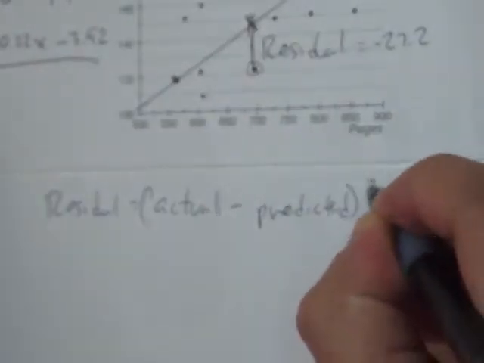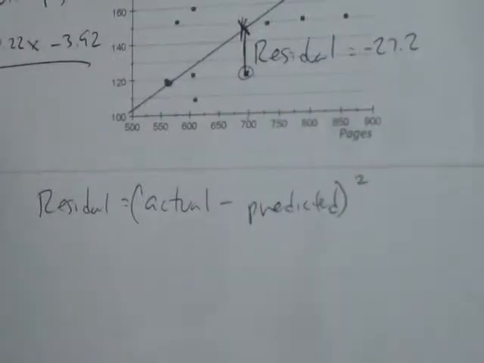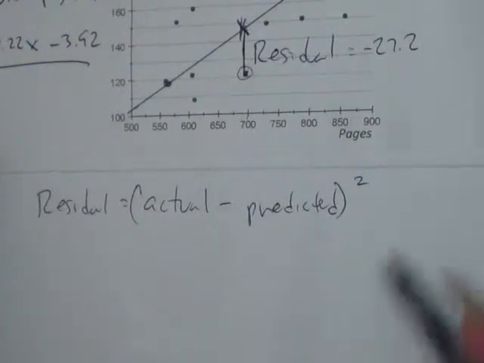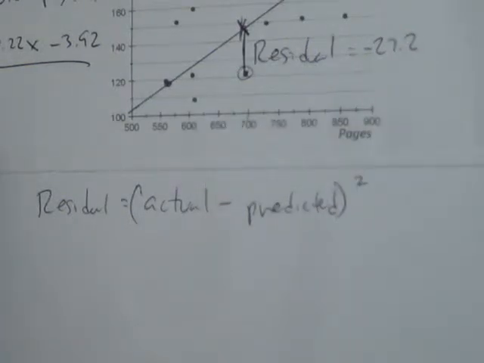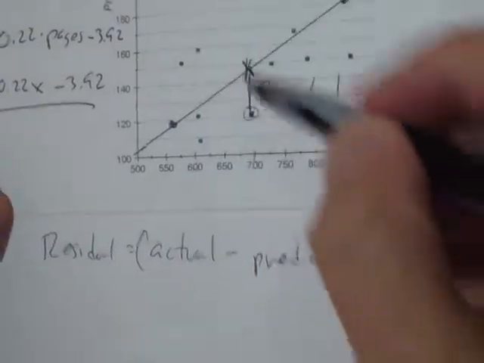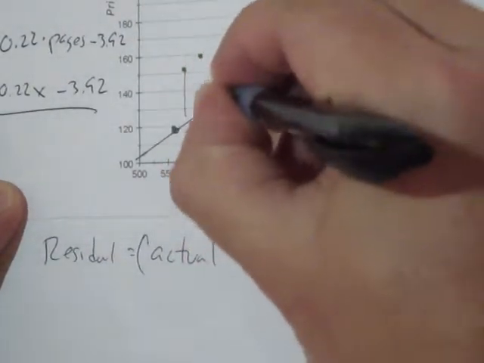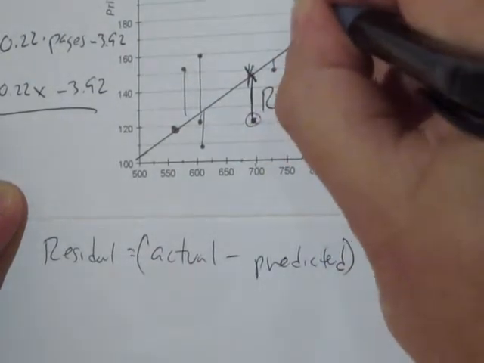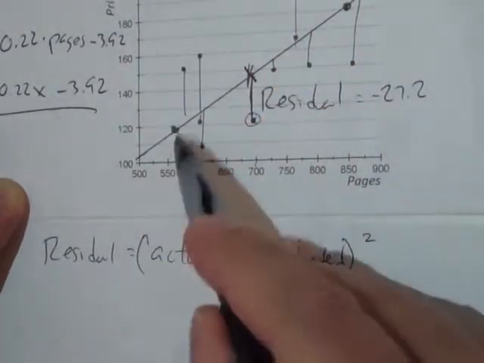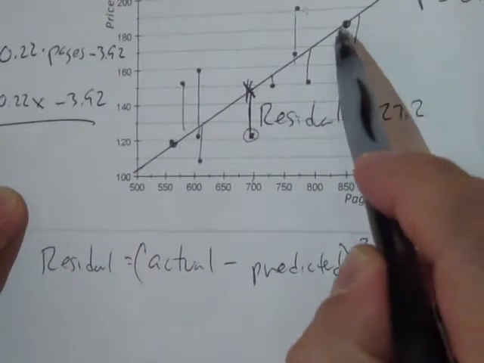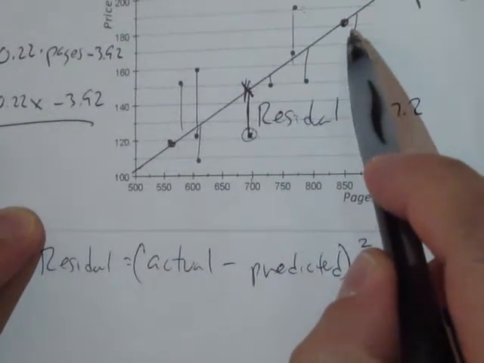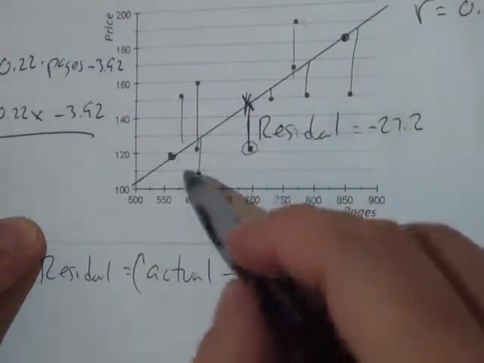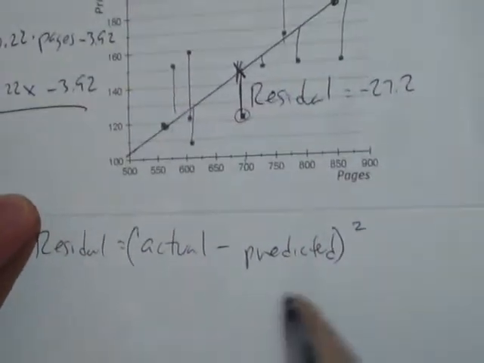So something that we can do is we can take all the residuals just like before, and then we could square them. Last time when we squared them, we got rid of that whole problem of them canceling out, and then we can add them all together. Add up the residual for each one of these. So we could say, okay, what's the residual here, here, and here, and here, and here? Notice these two points that we drew the line through, they have a residual of 0 because they're actually on the line. And so we can take all these residuals and find what the distances are.